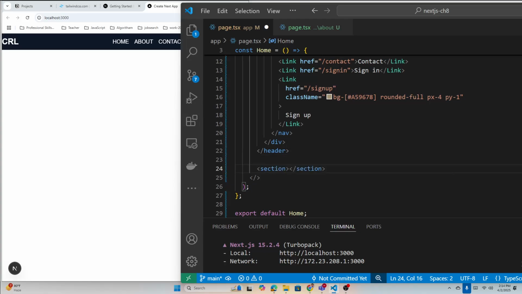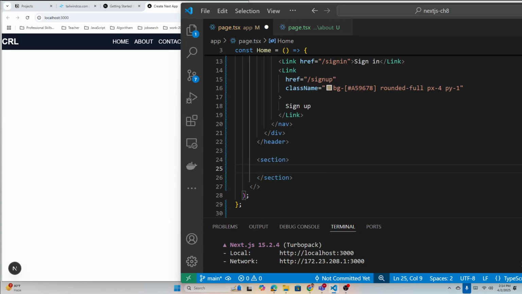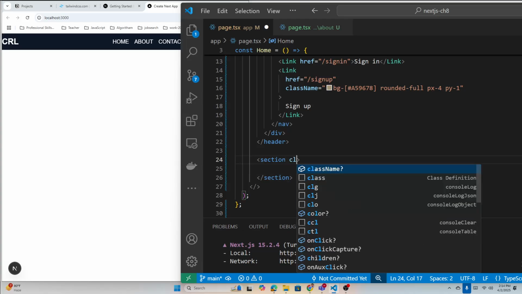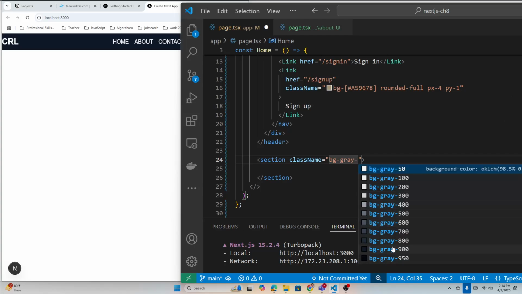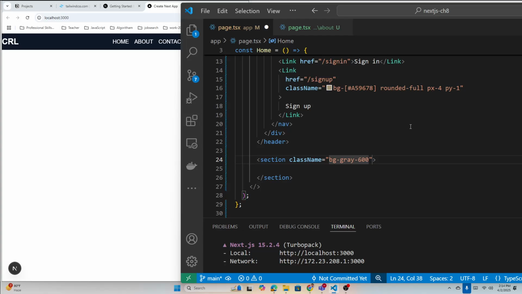So first thing, this section has a background color, bg gray, around 700, 600. Let's make it like that.